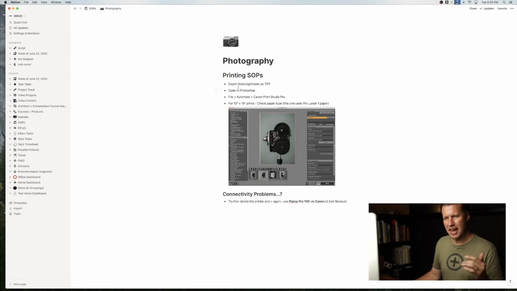And then also, when I got ready to print this, I thought to myself, wow, this is kind of complicated and I may not remember the exact steps or the order that I'm doing it in. So I'm just going to document it right here. I opened Notion, I created a new page. I just call it a printing SOP. And then I just took a screenshot of all the settings. So when I need to reference this at a later time, I'm ready to print, I just open this up. Everything's pre-baked and all set right here.